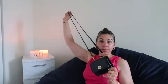Now if the family goes out and we're getting dressed up, just like today, I wore this outfit to church and I wore my stepmom's old vintage Coach purse. I like Coach. I don't go as ham as I used to. I just keep what I've got, but I've been loving this cute little one for mommy errands.